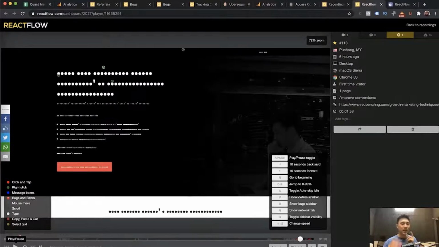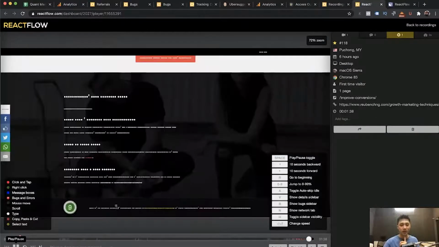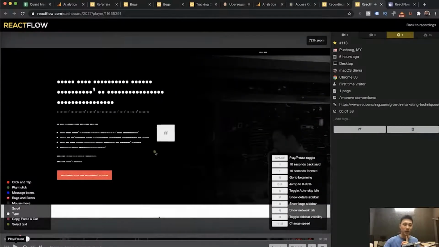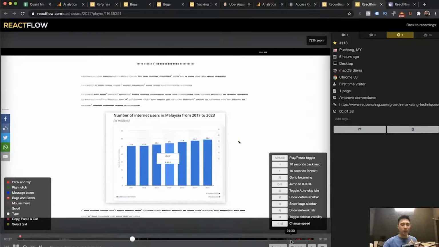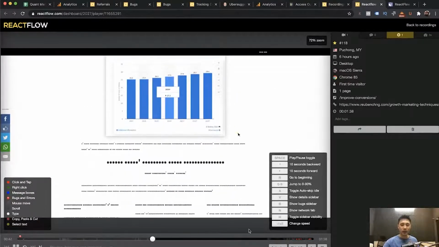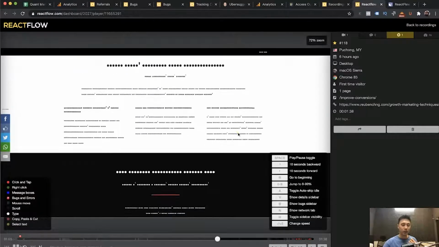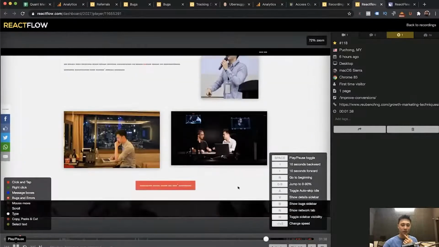So in this case, I know that this user is a bit confused and is not finding what he or she wants to find on this page itself. So we have to fix this page, right? Again, you can see he scrolls down and clicks on the bottom footer. So how many of you have a site today where the bottom footer is not optimized? Look at the end there. He or she is clicking really fast.